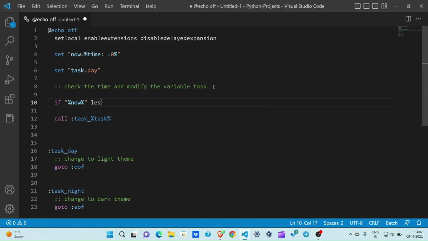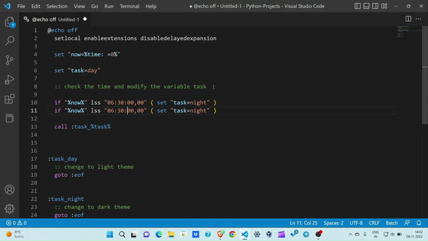If now is less than 6:30, I'll set it to 6:30 in the morning, I'll set task to night. Else, if it is greater than or equal to evening 6:30, I want the same thing. So I'm setting between evening 6:30 to morning 6:30.